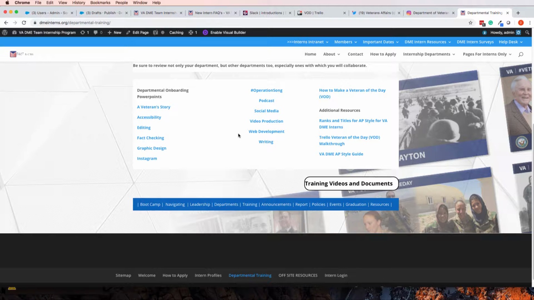If your particular team doesn't have one, in many cases the reason might be that we did not have your internship project area last year. There are a number of internship project areas that are brand new this year, so we would not have had interns last year to help give us a better understanding of what they do. So we're going to be creating onboarding documents for next year based on the experiences that you guys have this year. So maybe you can help with that.